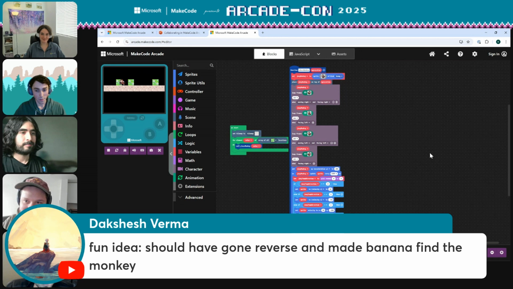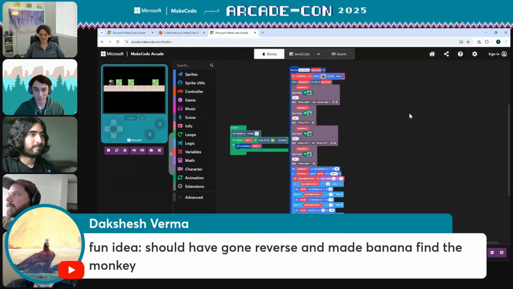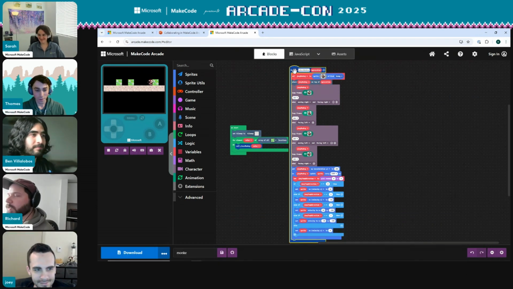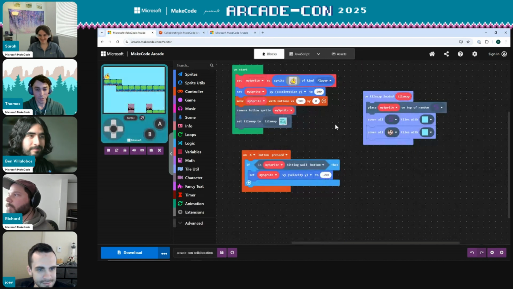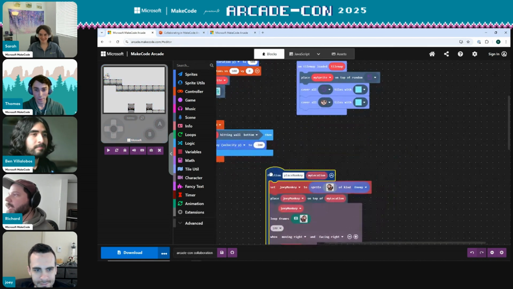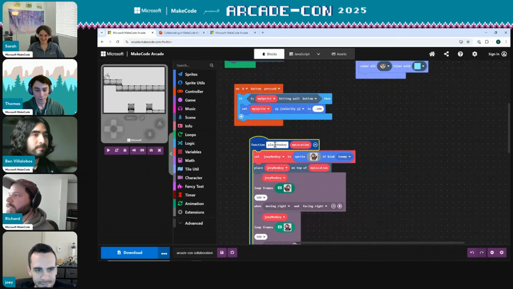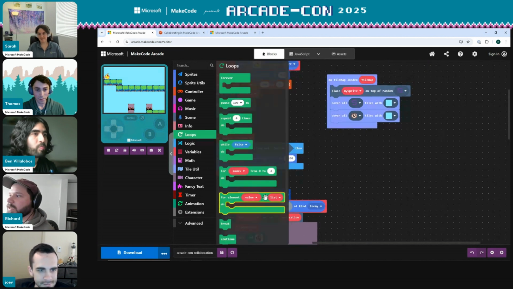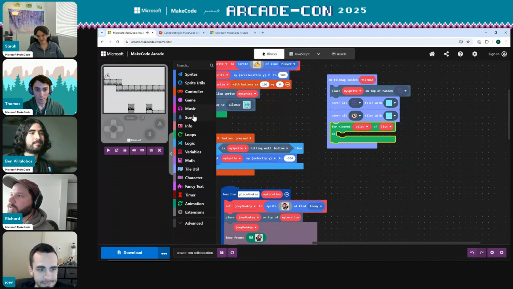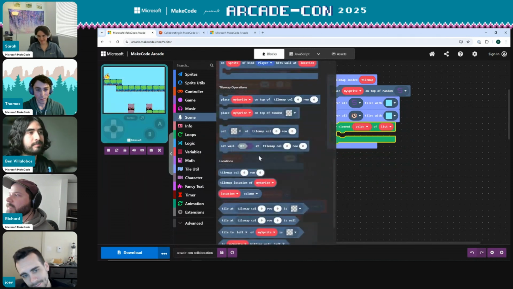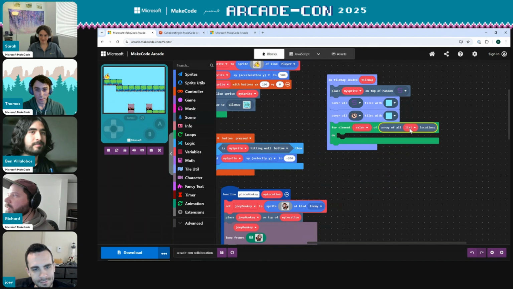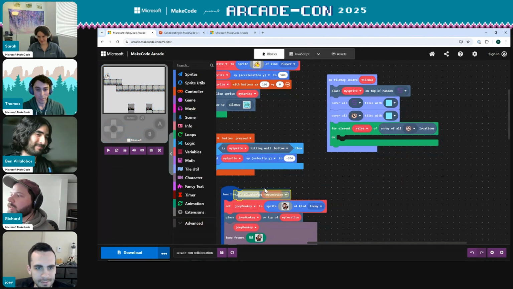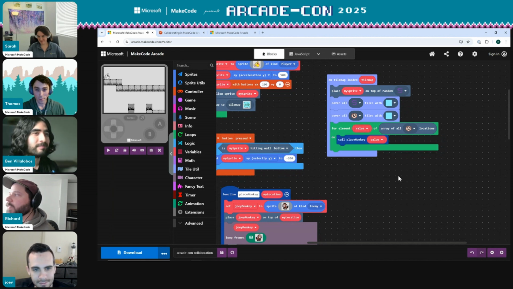So collecting a thing is nice and easy. So I'm going to go ahead and copy this place monkey function, and we're going to switch back over to our project and paste that in there. And I'm going to call this place monkey so that I place them on all of our monkey tiles. To do that, I'm going to need a for of loop. I'm going to go into scene, and I'm going to get the list of all monkey locations. And we're going to go ahead and place our monkey on those locations.